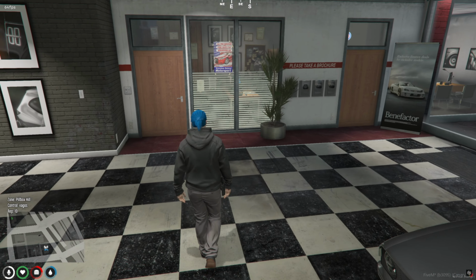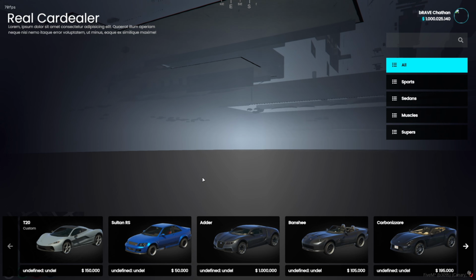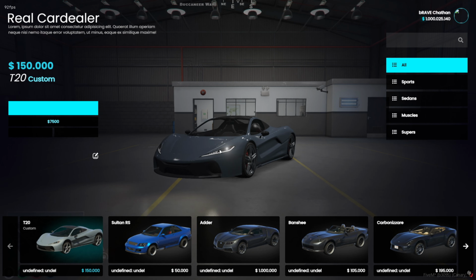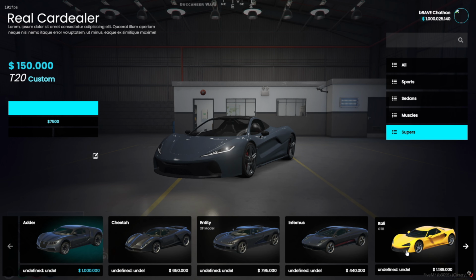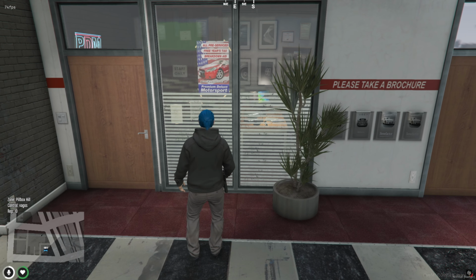The interior is super clean and immersive, perfect for giving your players a premium dealership experience. Quick heads up. When I first checked out the vehicle shop, there were some UI bugs, but don't panic. After a simple server restart, everything loaded perfectly, and the UI worked like a charm. So always restart your server once after installing this script. It just smooths everything out and avoids weird behavior. Let's move in and see what it actually looks like inside the game.